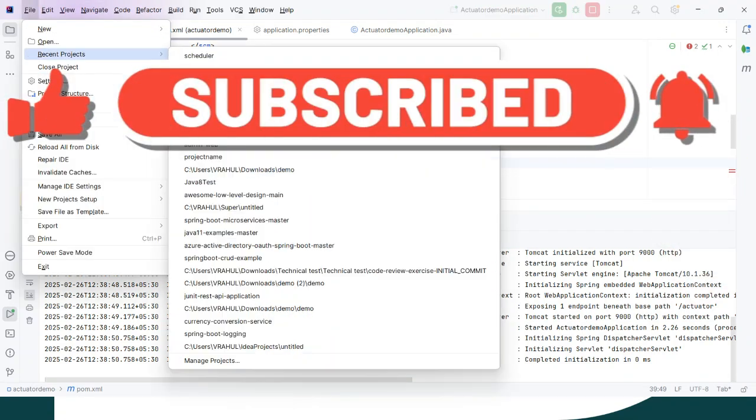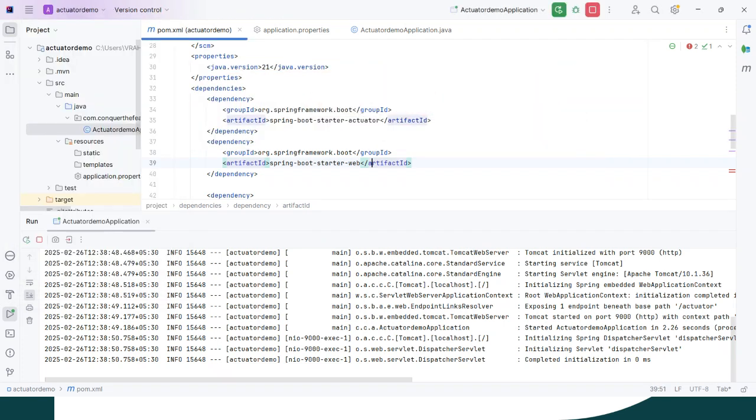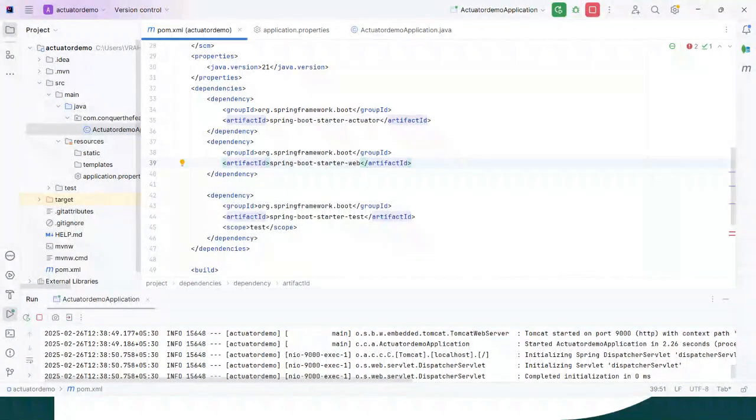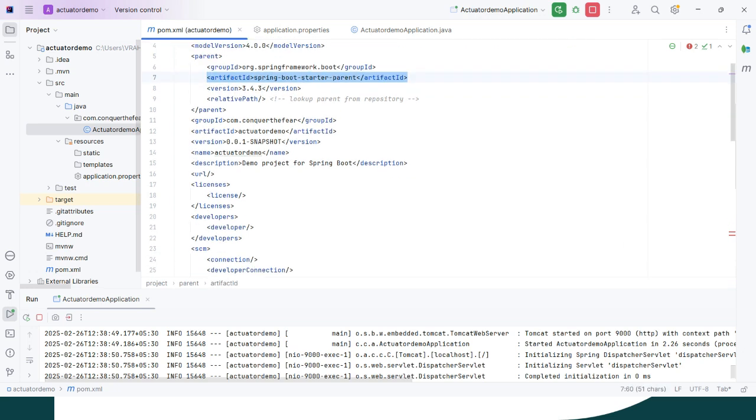Once the project is downloaded, I've opened it in IntelliJ. So how you can do is that you can open this particular project from here and navigate to that particular folder and open that project. Now I wanted you to have a look at this. If you check at the root, what is the version, right? There is the parent details. This is a starter dependency, and then the artifact ID, group ID, and other details.